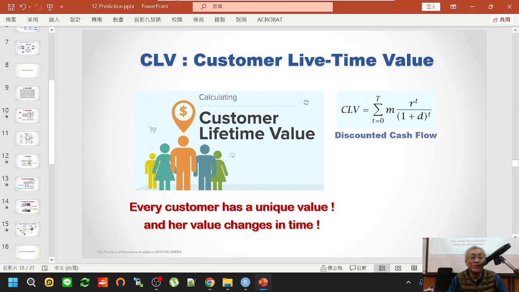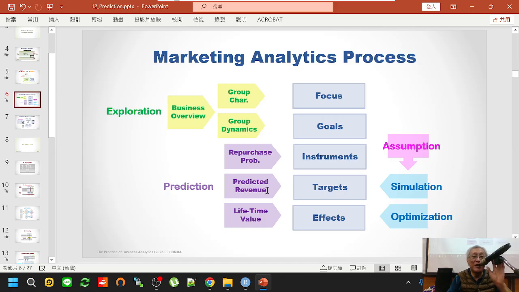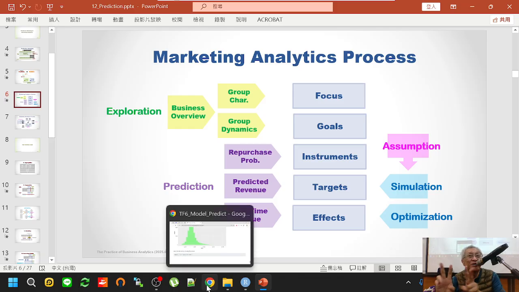Go back to what we mentioned in the beginning of the class, right? Today we are using data to build a model. We are using the model to do prediction, okay? And then with the prediction of purchase probability and buying amount, we can project the lifetime value for each of our customers. Okay, and that has already been done in the two notebooks that we just went through.